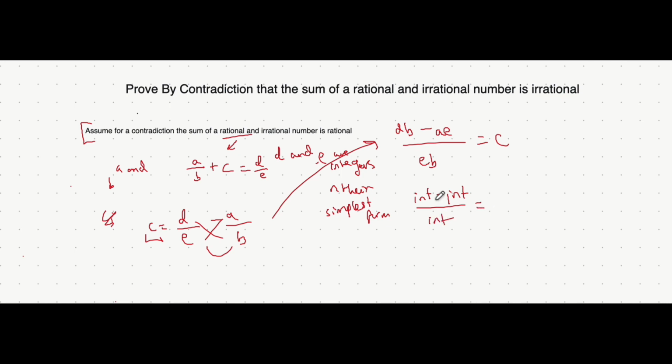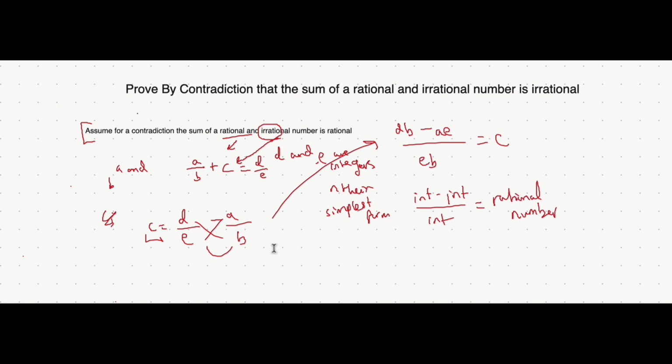Let's think about this. Any integer take away an integer is always going to be an integer. I've said the word integer quite a few times. It just means whole numbers, whether it's 0, positive, or negative. If you do 3 take away 1 over something like 7, you'll see that it will again give you a rational number. And that disproves the assumption, because our assumption previously was that C is irrational, whereas we've just proved that C is rational.